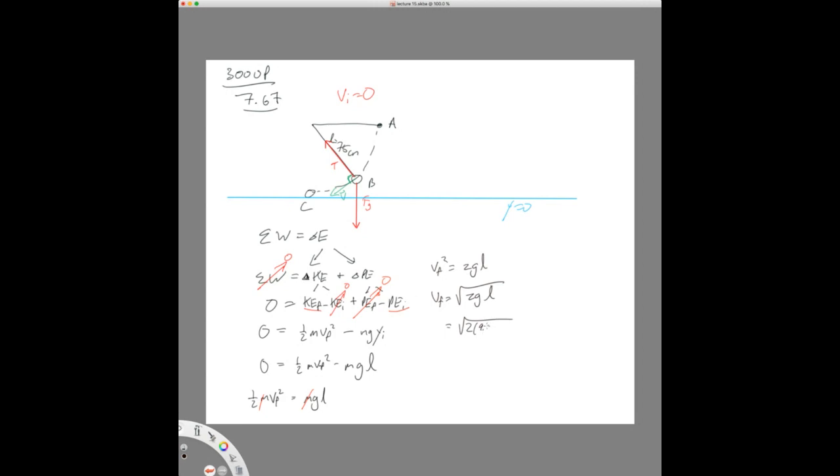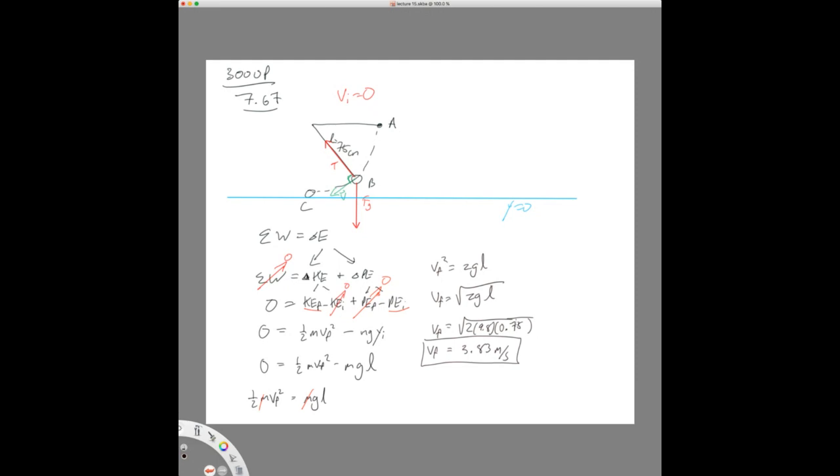The square root of 2 times 9.8 times, now L is 75 centimeters, but I can't use centimeters if I don't want to have weird units. So I want to change that into 0.75 meters so that my units are all in the metric base unit, and that way I'm guaranteed I'm going to get something with meters per second for the velocity. So let's see what we get here. I get 3.83, and I know the units are meters per second because I was very careful to put everything into units with meters and seconds. That is, g had meters per second squared and L had meters.